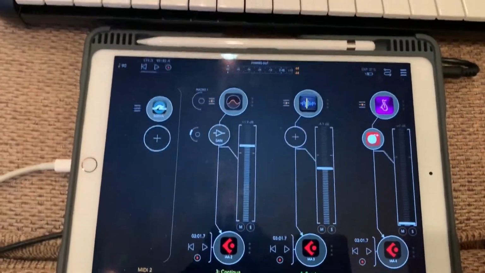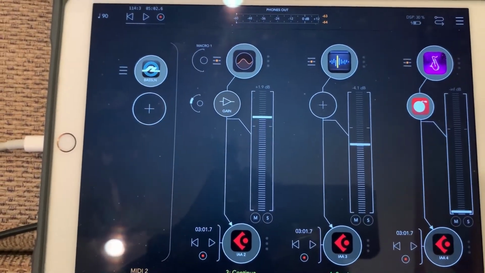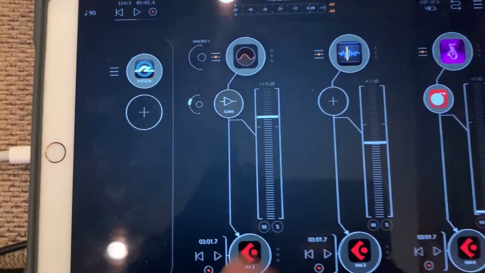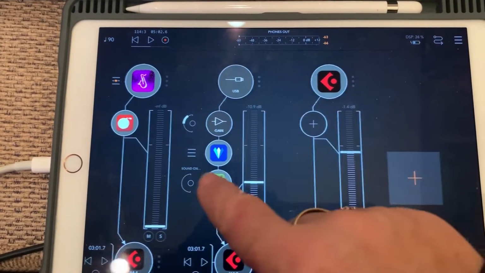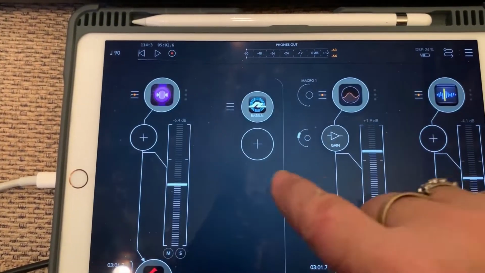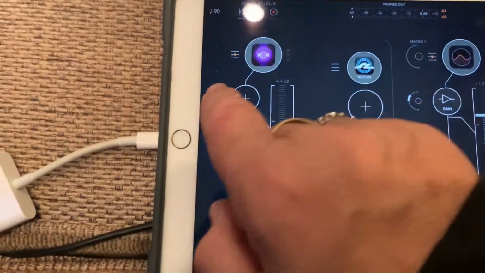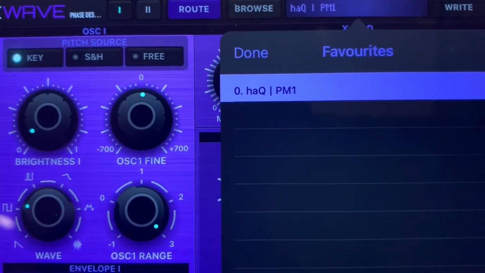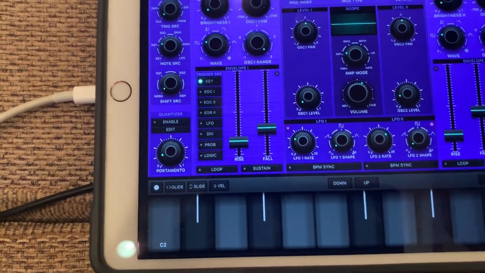So it's Maria again. I just wanted to show you my connection close up because I realized before that you couldn't really see it, the way the angle of the phone was recording mostly the keyboard. So here's the iPad, and this is my session in AUM, which I have saved so that if it gets disconnected, I can get it back. And this is Shockwave. I'm using Jacob Hack's Hack Attack PM1 as I put in my favorites, thank goodness.